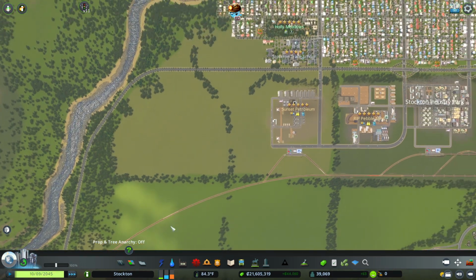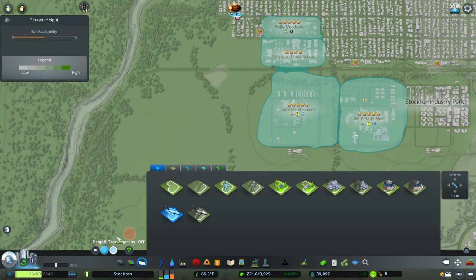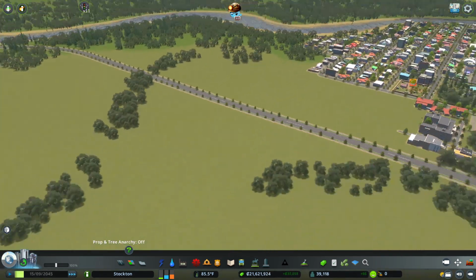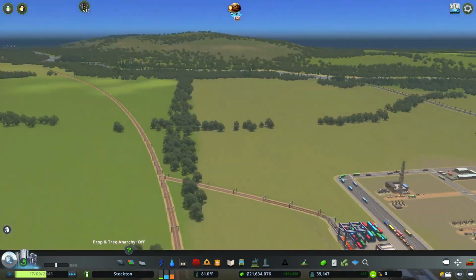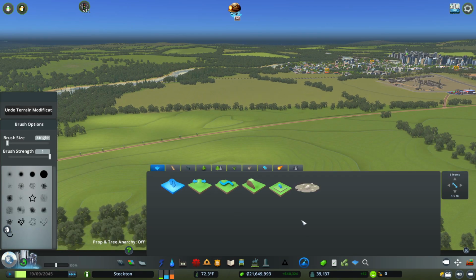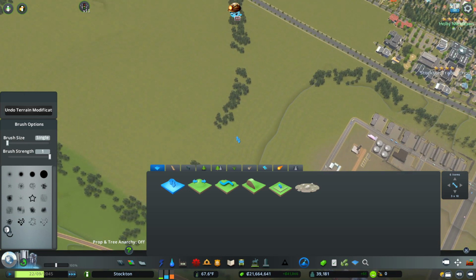So the next step then is to paint an airport area. Now, this is like the districts and all that, but it's going to level the ground automatically. So I think this area is pretty flat to start with, but what you want to do is decide where, let's see, topographical map here is going to show us exactly what this looks like right here.